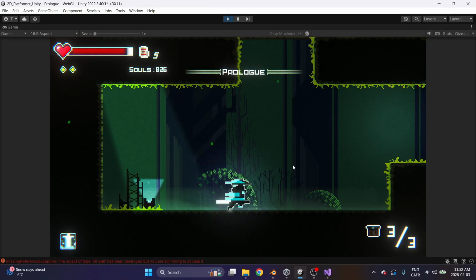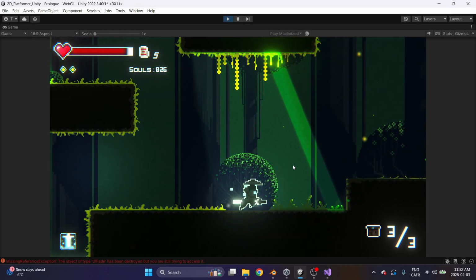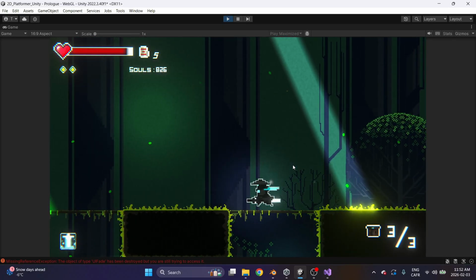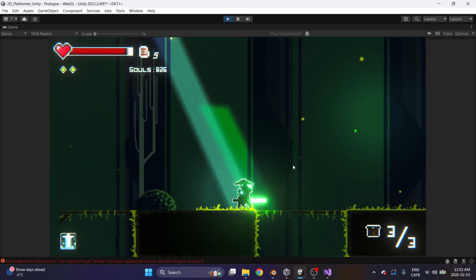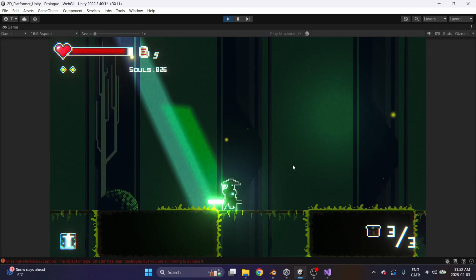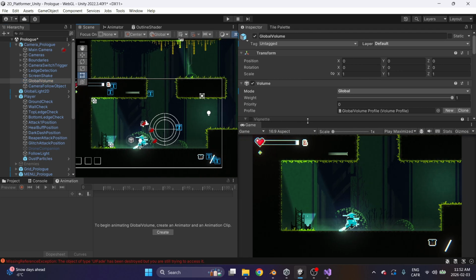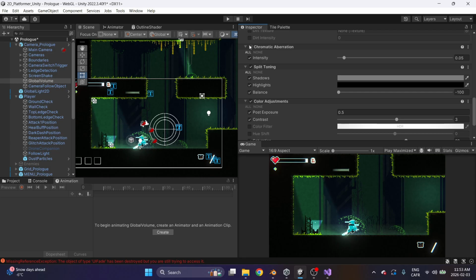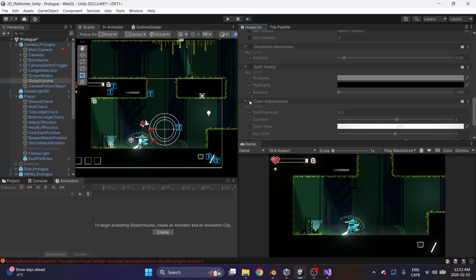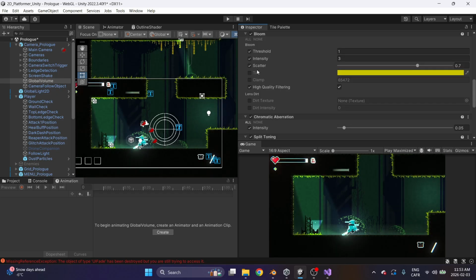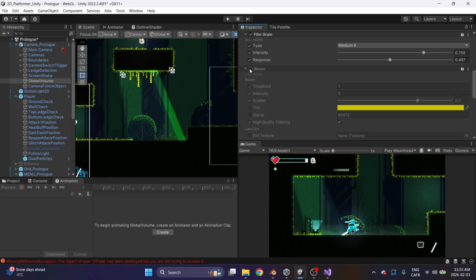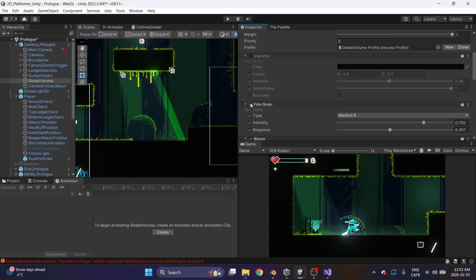So if you walk in the map and another light shines over your player, the outline will also take that color. After that, we go into the global volume, and to make the lights pop, we do two little things. We add some color adjustment. Here we did color aberration and color adjustment, but really you do whatever you want. We're just trying to set a dark tone. And after, we add a bloom, so that the light really starts to shine when it overlaps with the player.